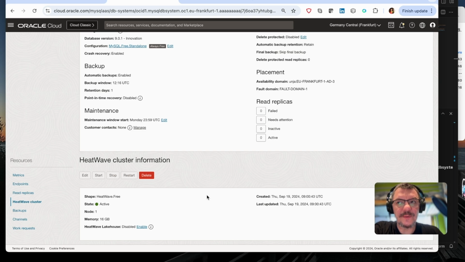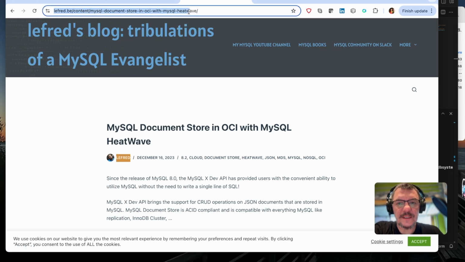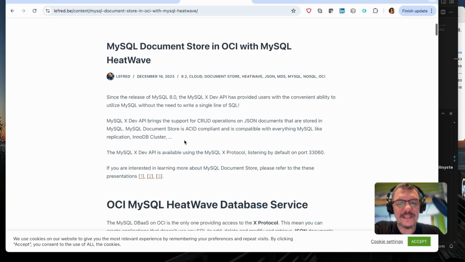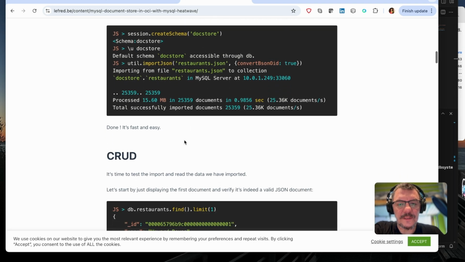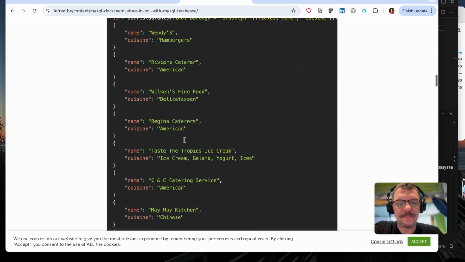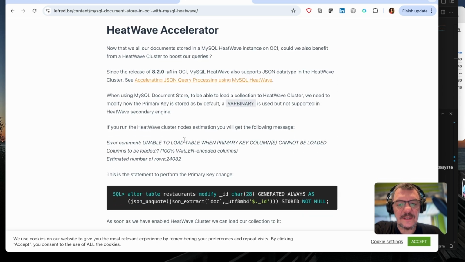I'm showing you how to do things with Terraform, but I really want to recommend a blog from Frederic Descamps, who is a champion in the field of MySQL. He's a MySQL evangelist for OCI, and he has a blog which is highlighted here. For example, here is a document showing how the document store in OCI with MySQL HeatWave can be accelerated. In this blog, he is uploading JSON documents into the database and then testing what this acceleration looks like.